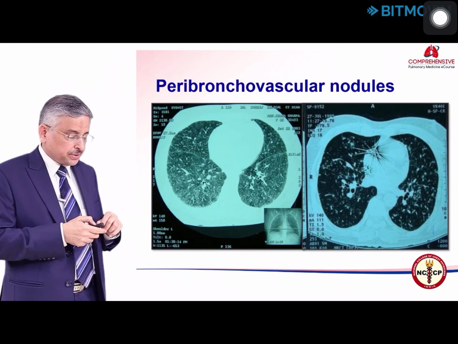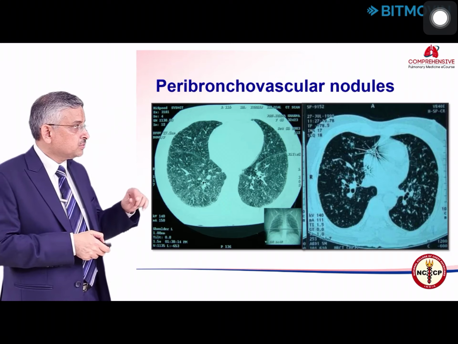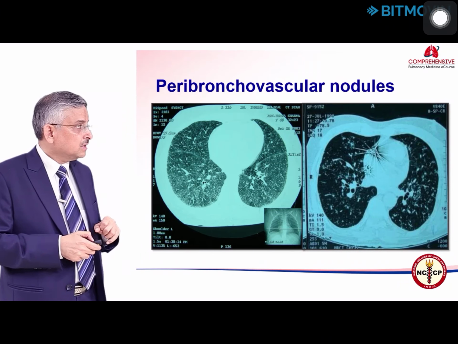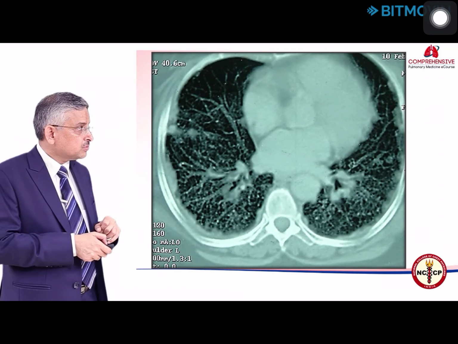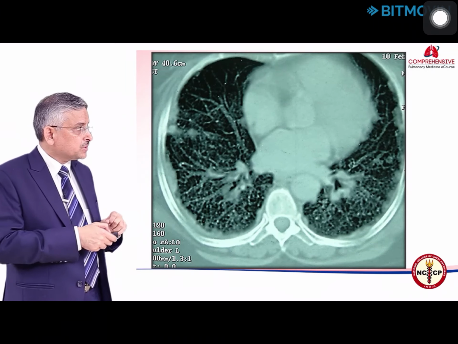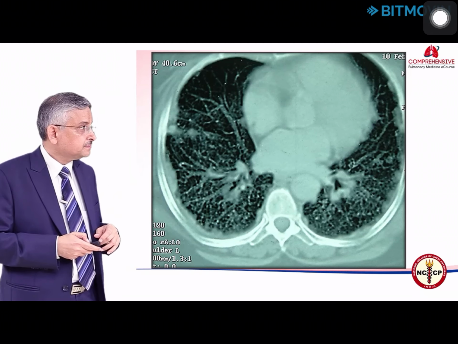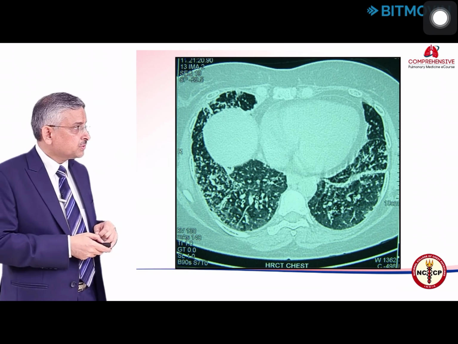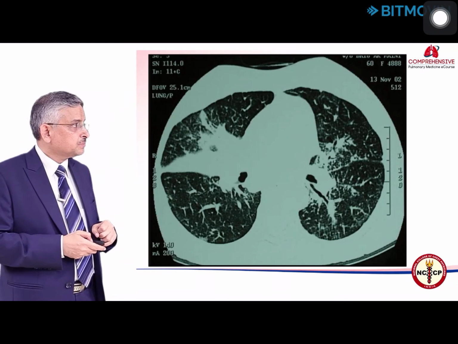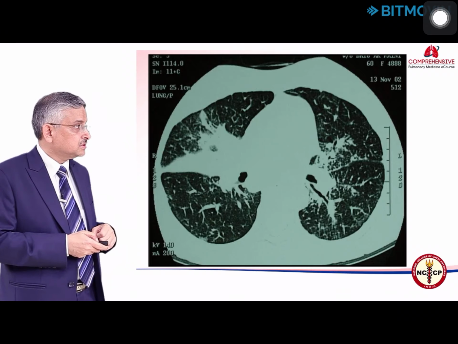So, this is the classical peribronchovascular nodularity that you see. This is of course the same patient who had cardiac sarcoid, and here you can see in the other scan extensive peribronchovascular nodularity. In another patient, all the peribronchovascular shadows classically show a beaded appearance along the vessels, and you can see a lot of subpleural nodules, a classical scan of a patient with sarcoid. Another patient with sarcoid, again you can see this diffuse nodularity along the fissure, and this is another patient who has this diffuse nodularity with a dense fibrotic area present on the CT scan.